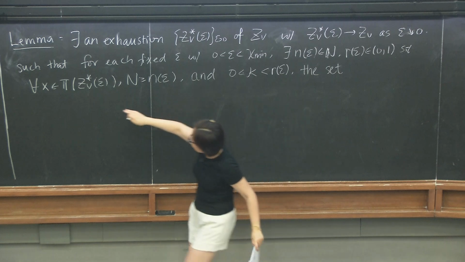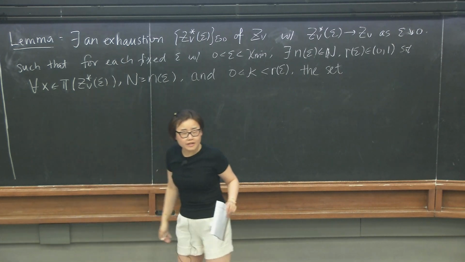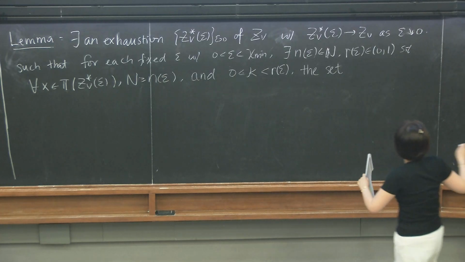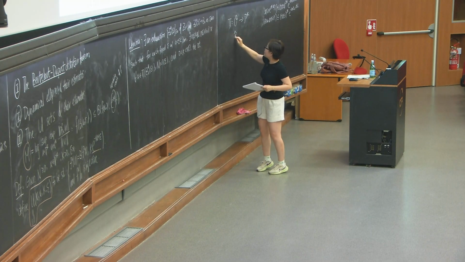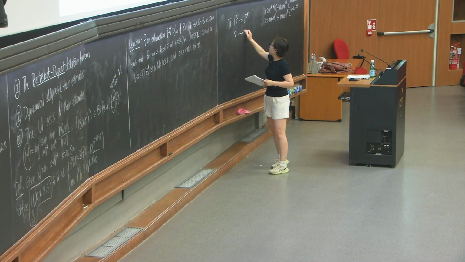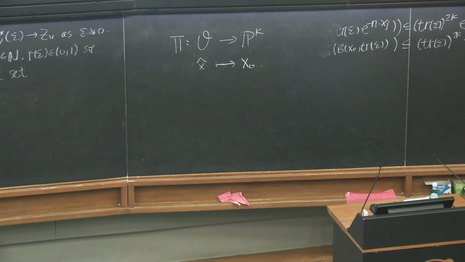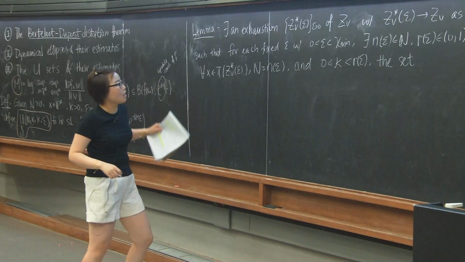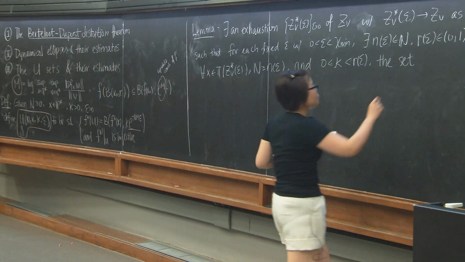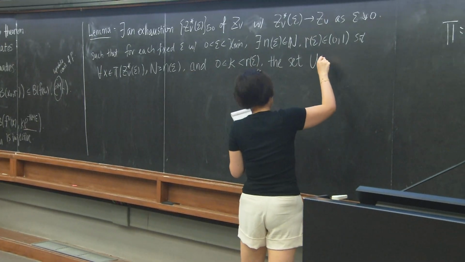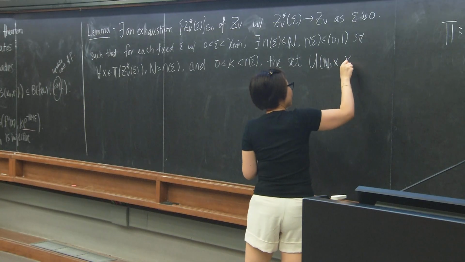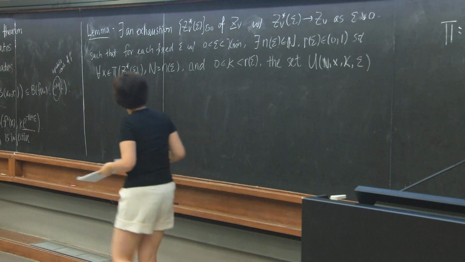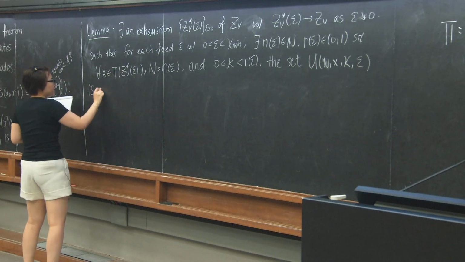So basically, this pi is the projection from the natural extension down to the dynamics, right? So let me just write it like this. So pi is from O back to pk, right? So O is a space of orbit, and then it basically gives you x0, okay? So basically you project this set down to the projective space. So the set U, n, x, kappa, epsilon is well defined, and we have estimates.